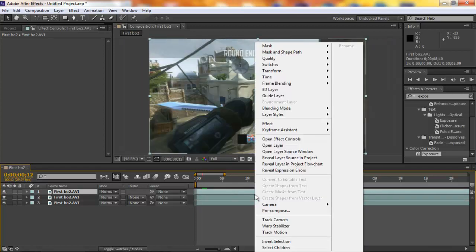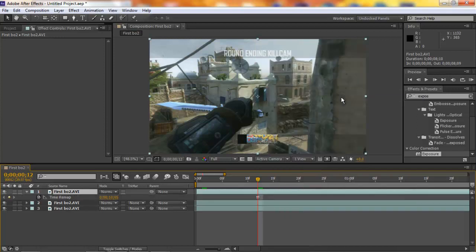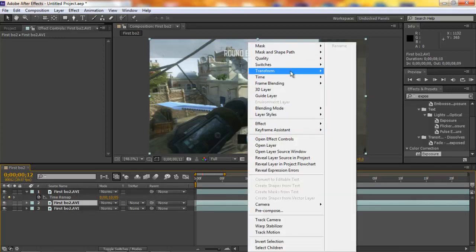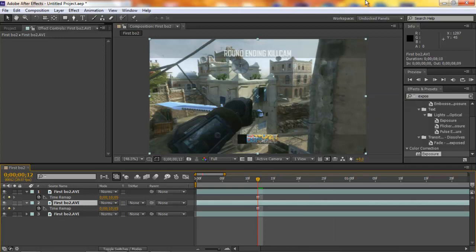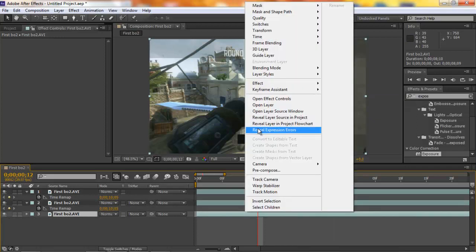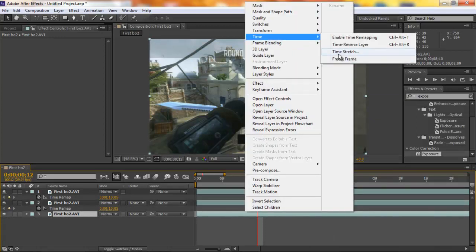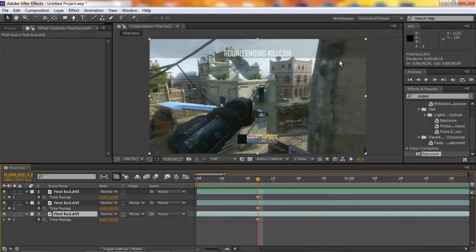Make sure you freeze frame all of these, so that when you mask it, it doesn't move, and you don't have to keyframe the mask path. I mean, that'd be pretty legit. I might try that in an edit. So anyway, you just freeze that, and it just makes it a still picture.